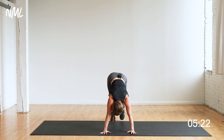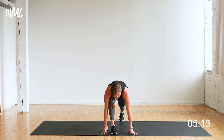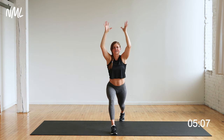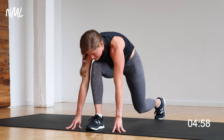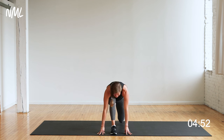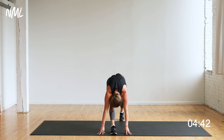Set it back down, step back to down dog, other side. Left toes go long, drop that left heel towards the glute, opening up through the quad. Square the hips off to the mat, step that left leg through, find that low lunge, rise up. Tuck that tailbone towards me, keep that core nice and tight. Take the fingertips to the ground, frame that front foot. Tap the back knee to the ground, lengthen through the front leg, knee to nose. Everything melts down through that front hamstring. Tap it down and lengthen — let that neck and shoulder hang heavy. Two more: tap down, lengthen through that front hamstring. One more — tap it down and lengthen.